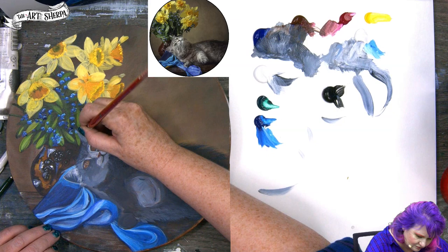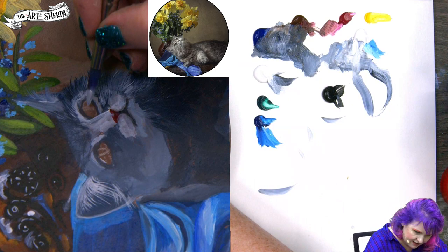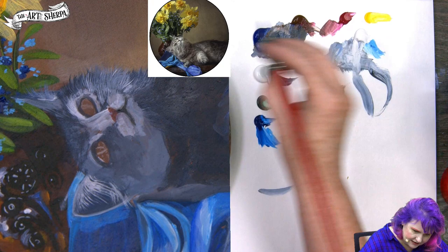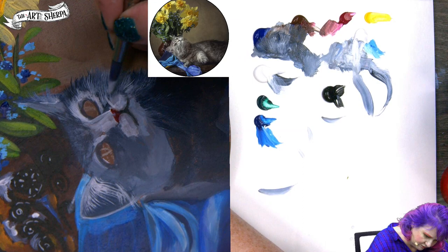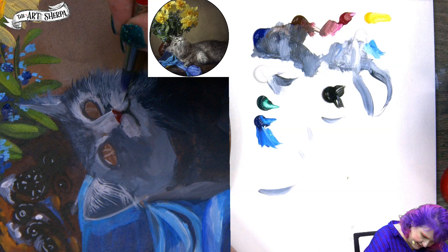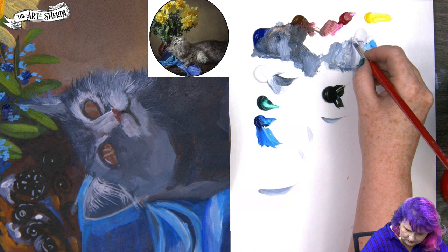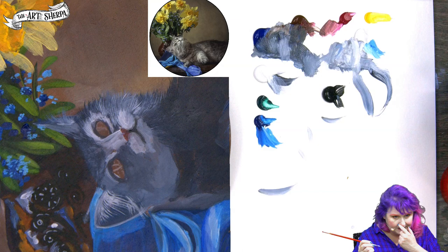Now, we've got stuff around his eyes, so I'm going to make sure that there's not too much water on my brush because it still has to be kind of like a dry brush. But I can come here and create some detail definition. And this is the light gray at his little interior space. Now, it's in more shadow there than up top, so you've got to make sure that you're capturing that. You want the lower part of his cute front face to be more in shadow.